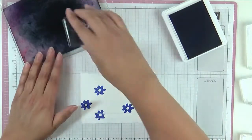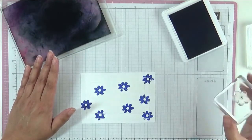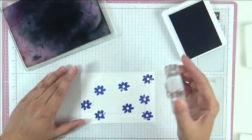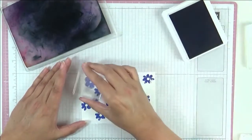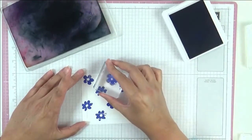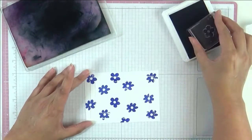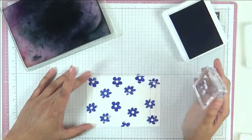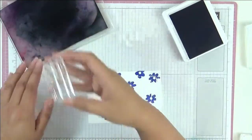Okay, I think that's enough of that one. Give it a clean. I'm going to use this other little one, so just have a slightly different flower shape. And just hold and press. Enjoy the imperfections that you might have. Don't get too hung up about it. Clean that up as well.